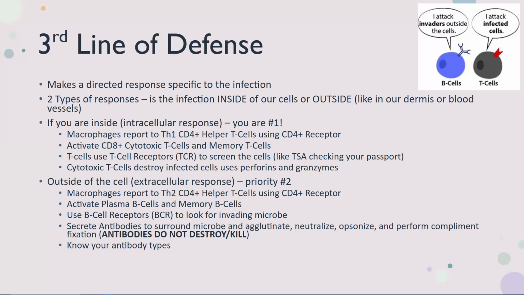If the T cell finds a virally infected cell, it's going to use perforins and granzymes to destroy it. It's going to use perforins to create small holes or ruptures in the membrane, and then it'll use the granzymes to actually start digesting all the pieces of the virus and, unfortunately, our destroyed cell as well.